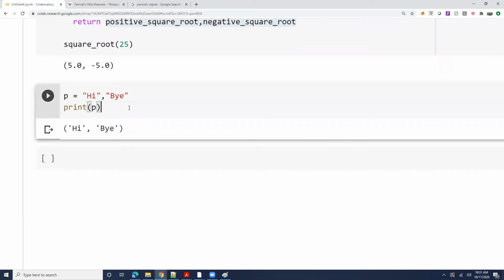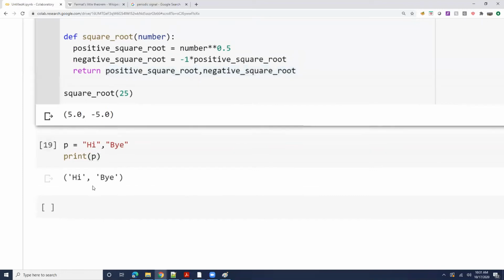So when we kept on reading, or when you guys read online, wherever you found that tuples are immutable, tuples should not be changed, the values of tuples should not be changed, the position of tuples should not be changed, one of the reasons for that is also this. Because if I was trying to return positive square root and negative square root of a number, I want them to come back as positive square root and negative square root without getting changed anywhere in between, right? So somehow Python should have a way of returning this answer from here to here. And it internally uses tuples because tuples are immutable, right? Once you create them, they can't be changed.